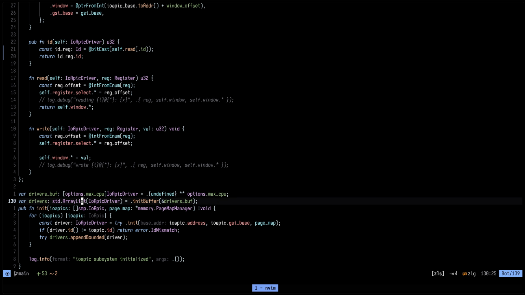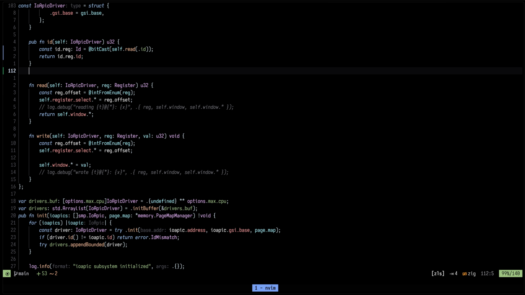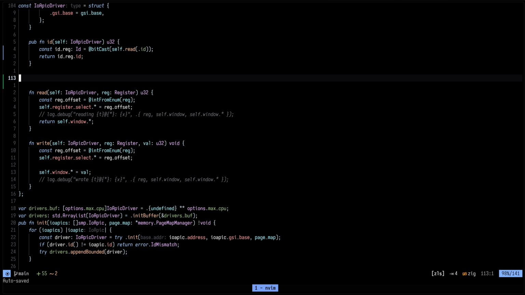So we'll see if this breaks anything. Otherwise, let's also do something like max redirection entry, something like this.